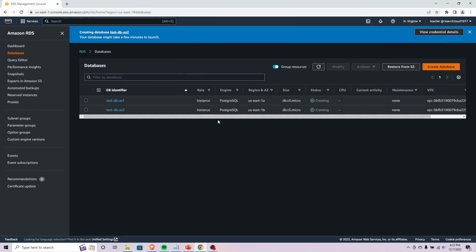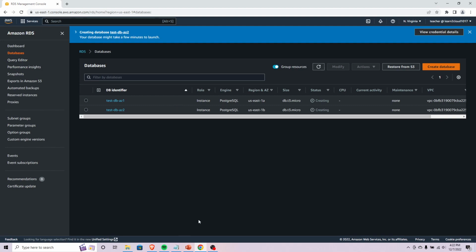So now as you can see, we've got two relational database servers running on Postgres. They're completely separated, and each one is in its own availability zone. So they are physically separated, which is great because if something were to happen to US East 1A, you could still keep running your applications on US East 1B, no big deal.